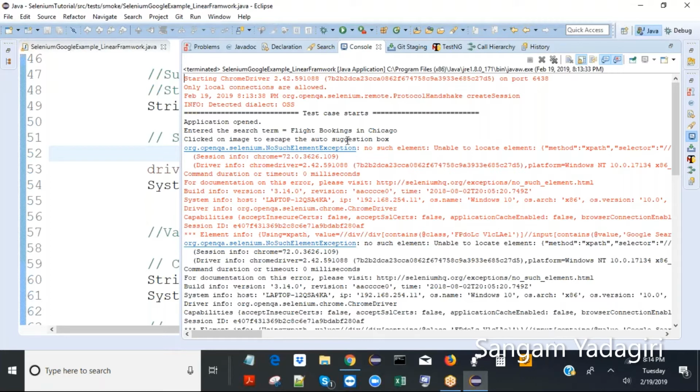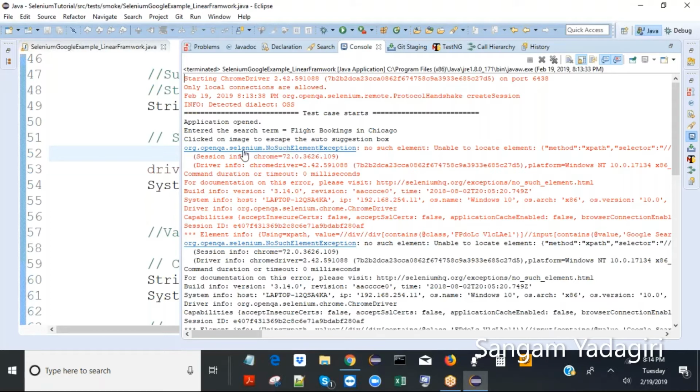Correct. So what I did was I changed the XPath deliberately in such a way that it would be wrong. Like I said, it actually executed till that point where I put the wrong XPath. So it tried to click the image. It actually entered the search term. This step is not clicking the button, it is to escape the suggestion box, like I showed you on Sunday, right? So then the actual clicking of the button happens, but it did not happen because there was no such element for the given XPath. So that's exactly what it means.